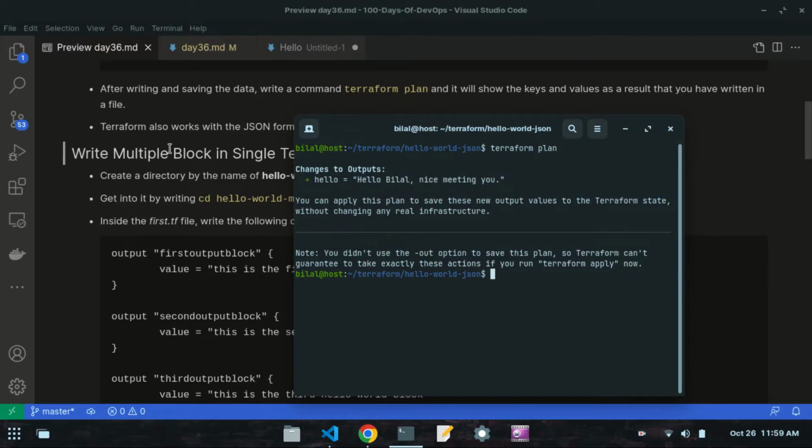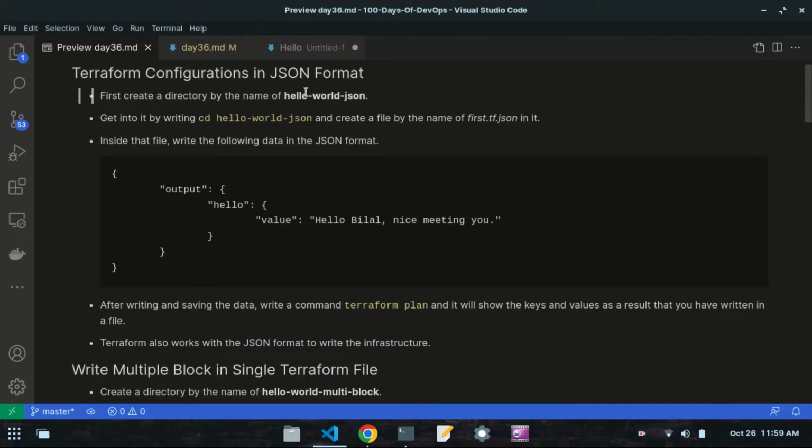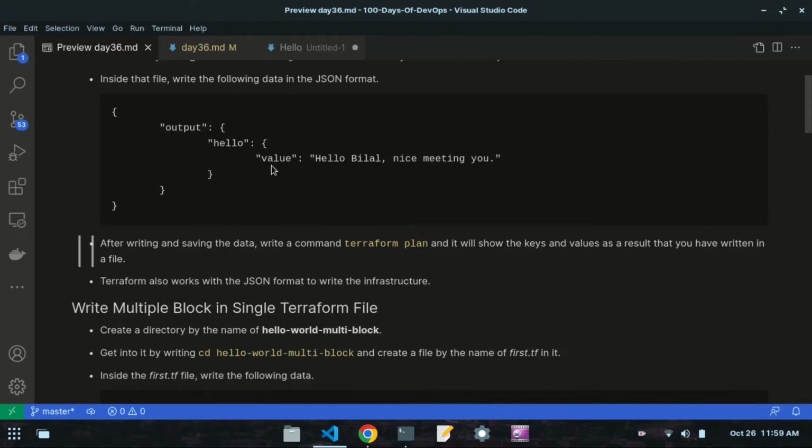You can do this without using the JSON format. You can write it as I showed you in the previous video, and I am going to show you that in this video also. But if you want to, you can also write it in the JSON format. The problem with this format is that there are so many curly braces, and it feels like nested writing.